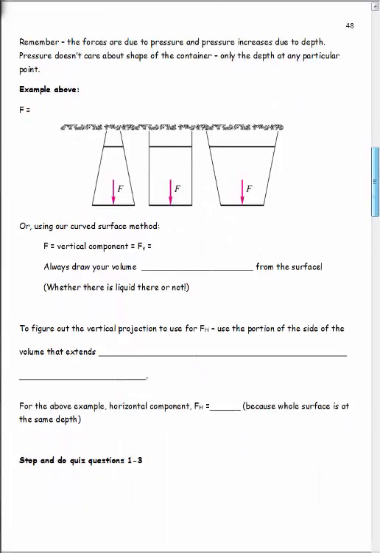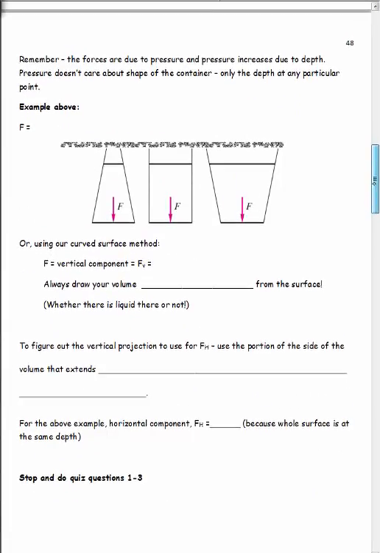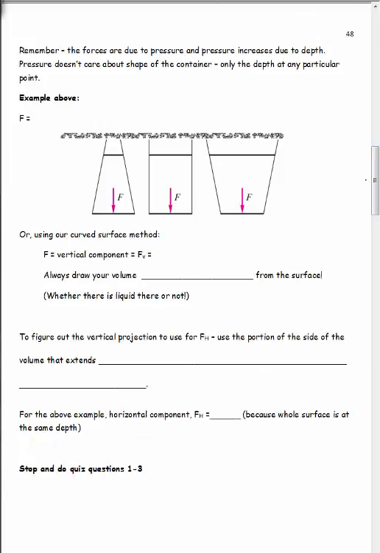So let's look at that with respect to these three containers again with different shapes. Anyways. We know that the force due to pressure is equal to gamma times H times A, right? So we could also use our curved surface method. Let's look at the vertical component, and the vertical component on this is going to be the weight of the fluid above. But remember, this is the part to remember: always draw your fluid above as if it's going straight up from the bottom. So in this case, you would draw up to here, like that. That's what you would use to find the weight of the fluid above.